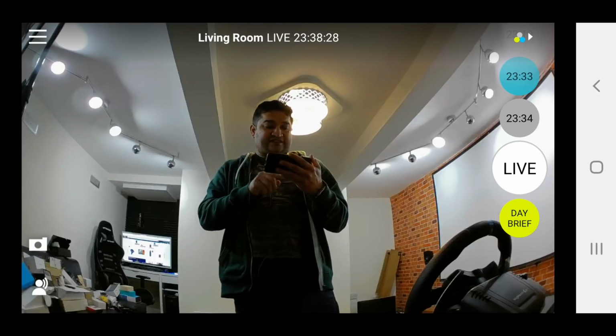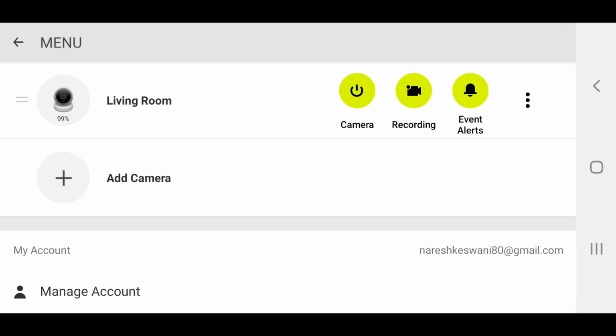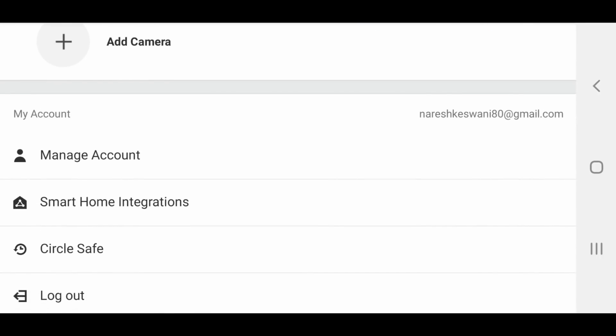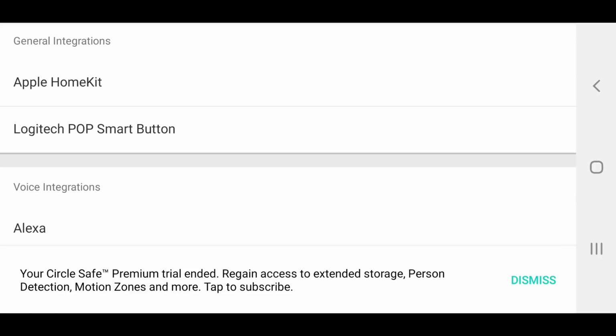Accessing the menu of this camera is very easy and straightforward. Press this menu button on top. First, you're going to see the camera which you have added. You can add more cameras within the app. If you go down below, you're going to see manage accounts and smart home integrations, where it's going to give you the option if you'd like to configure this camera with Apple HomeKit or Logitech Pop, as well as with Alexa and Google Home. I will show you how you're going to configure this camera with Alexa as well as Google Home.